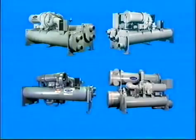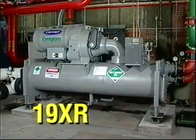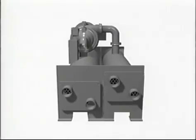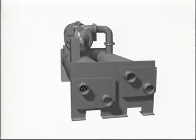19 series machines such as the XR, the XL, the XRT, and the EX vary in size and tonnage, but are similar in operation. So, for simplicity then, let's just consider the 19XR hermetic centrifugal chiller. The chiller has three main parts: the cooler, the condenser, and the compressor. The compressor is mounted on top of the cooler.